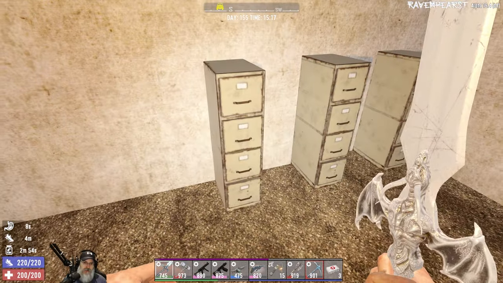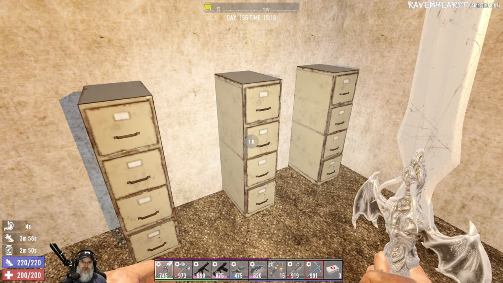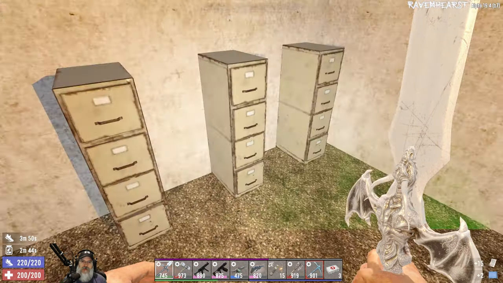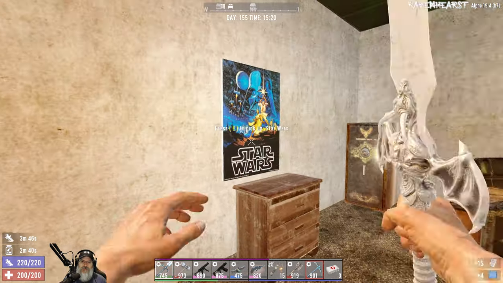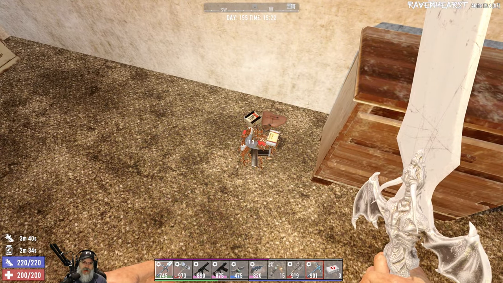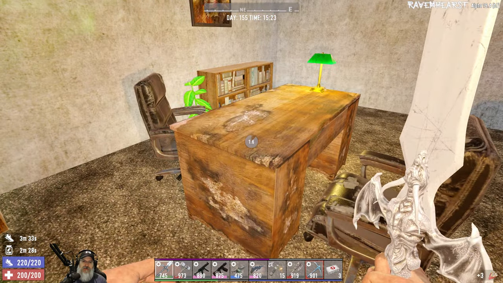Another office room with a big gun safe. Actually, I want to grab that paper. Okay, scrap-a-doodle, scrap-a-doodle. Paper-a-doodle. Since we seem to be finding a lot of backpack upgrades, we should probably be checking all the nice hunting knife. All of that stuff.